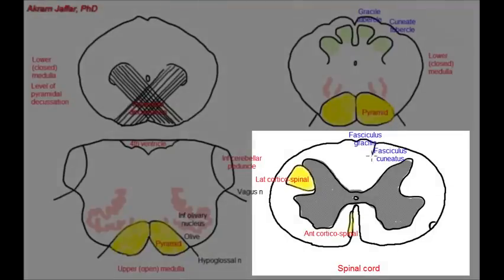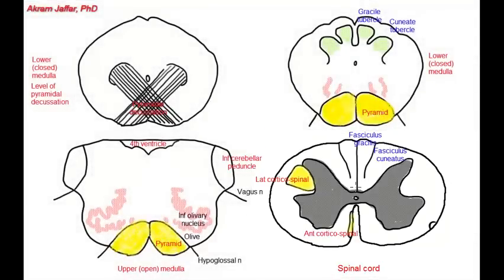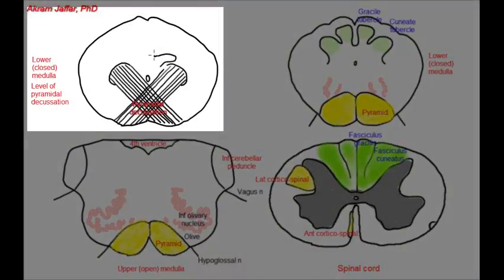The fasciculus gracilis and fasciculus cuneatus ascend superiorly, posterior to the central gray matter in the spinal cord. These are the central fibers of first order neurons whose cell bodies are located in the dorsal root ganglion. These fibers carried in the fasciculus gracilis and the fasciculus cuneatus are sensory fibers that carry discriminative touch, vibration, and conscious proprioception. They are uncrossed fibers.